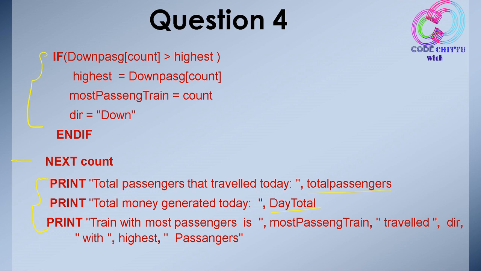That's it. The full task is clearly noted. If they ask for an explanation, you have to explain line by line. No need to write it in sequence form. Just you have to initialize this, and you have to use a running total for the day total. Like that you can explain, that is okay. Let's go for the next question.